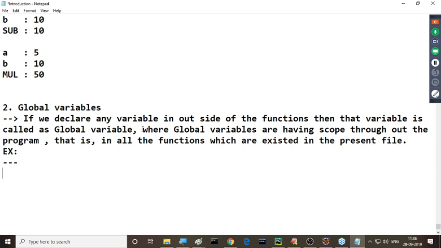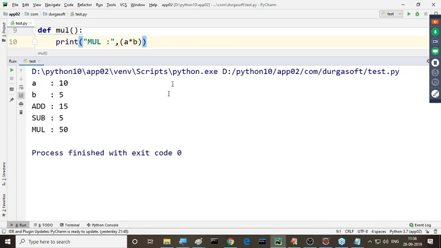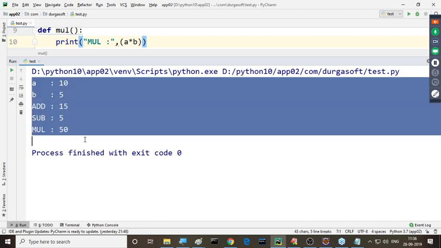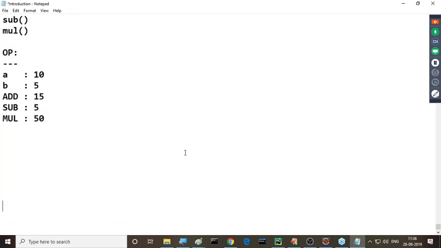Okay, fine. This is the example we have to follow. Now, output here I want to provide. Try to understand this.